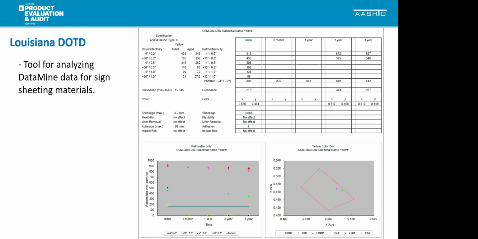And we're going to use Louisiana's data. Other states would want to use the data from a test site appropriate for their weather, their climate conditions, or a combination of others. It's really up to the states. And that's another thing to emphasize what Catherine was saying earlier. AASHTO does not provide pass or fail data, just data. What you do with that data is up to the state.